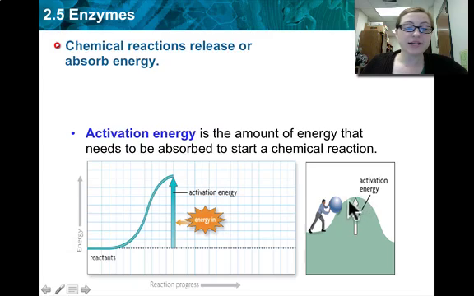So the activation energy is the amount of energy needed to start a chemical reaction. So we look at our reactant energy on this graph here, see how low it is? It needs to go all the way up to here. And we're not using any sort of numbers, we're just keeping it very arbitrary, but what you can see is that there's an increase of energy that we need to absorb here. Energy that needs to be put into the system in order to get the reaction to progress, which is your x-axis, going from reactants to products.